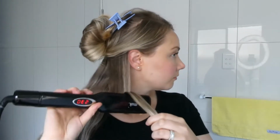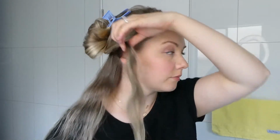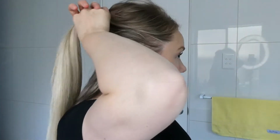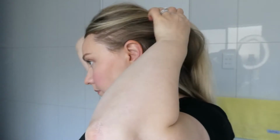There we go. And the good thing about this hairstyle is if it's not waved the way you like, you can just go over it again. But really emphasize going up and then down, up. And then down, up, down. Okay. It's a bit harder on this side for me. That's it.